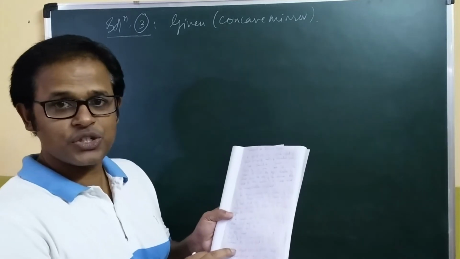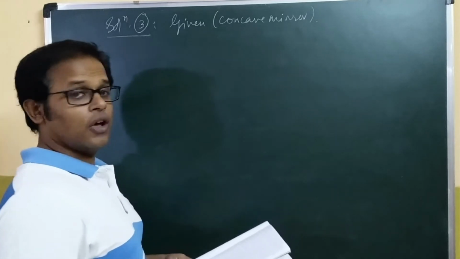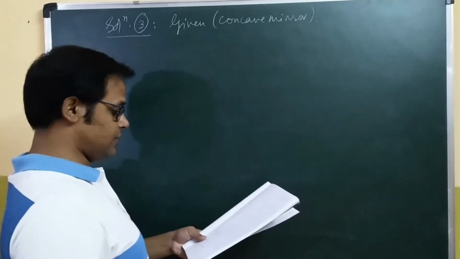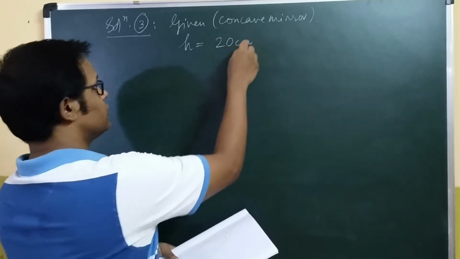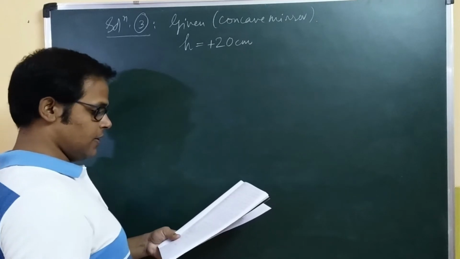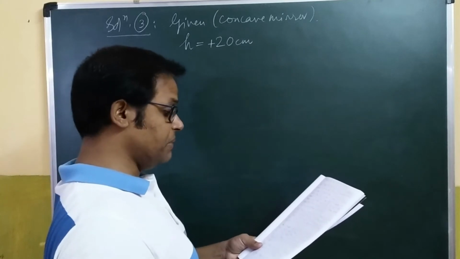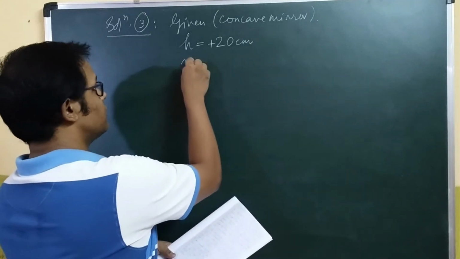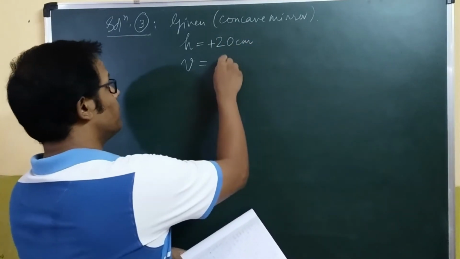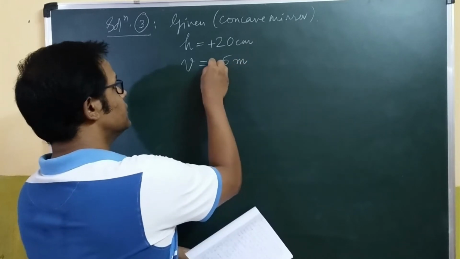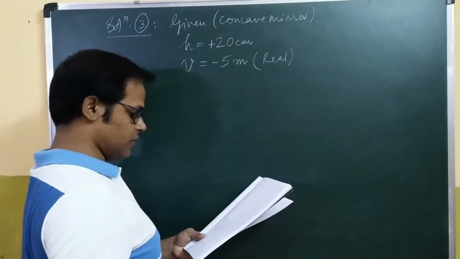Students, I've just noted down the questions on the paper, so that I can solve it, because I can't see the questions clearly otherwise. So the height of the object is 20 centimeters, not a surprise, so it's positive there. The image is formed on a screen placed 5 meters away from the mirror. Please be careful. The image is formed on the screen, so the image is real. So it's formed at a distance of 5 meters, so the sign has to be minus because the image is real, obtained on the screen.